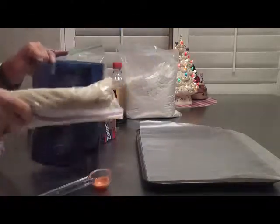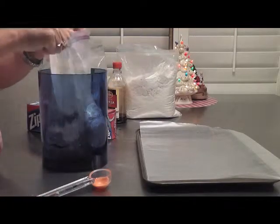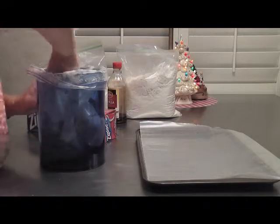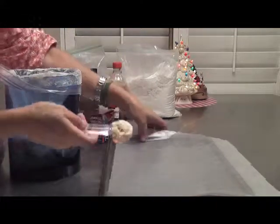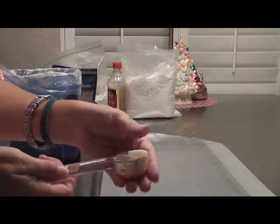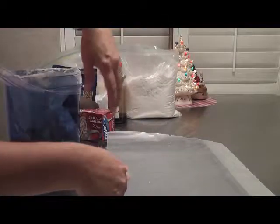Now, let's put this bag right back on the holder and start scooping out the cookies so that we can pop them in the oven. What we do with this is we bake it at 350 for about 15 to 18 minutes. It's this simple. I want to show you my little cookie scoop if you haven't seen it. You scoop your cookie right in here, and you use this rubber, and it pops it right out.